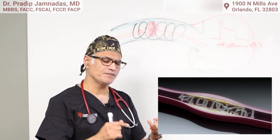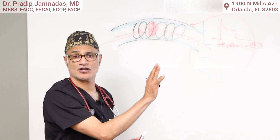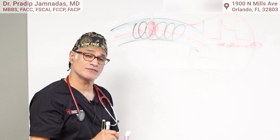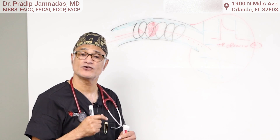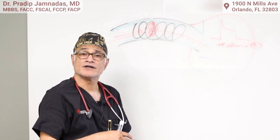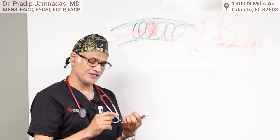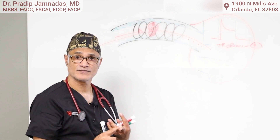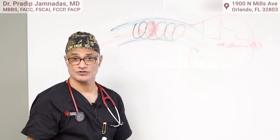That's what stent angioplasty is — opening up the blockage quickly using a stent. Before we get to that point, we give the patient aspirin and sometimes heparin, because you want to start dissolving the clot ahead of time. By the time you get into the cath lab, you may actually dissolve a substantial amount of this clot. Sometimes we also give a clot buster called TPA, especially if you can't get into the cath lab in time — if the cath lab is too far away, they'll give TPA to dissolve the blood clot. We also give a small dose of a beta blocker, aspirin, and sometimes Plavix ahead of time. The stent angioplasty is then the final procedure to eradicate the blood clot.